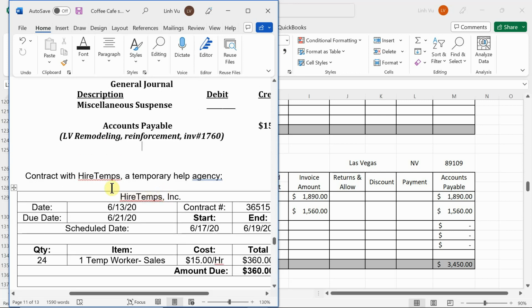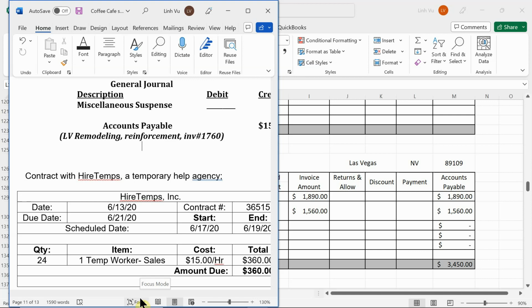Okay? So this is what the contract said. Since today we're going to sign the contract, it's supposed to start on the 17th. So the 17th is Monday. We're going to start opening our store. And we only need them for 3 days to work. So we're going to have them from Monday, Tuesday, Wednesday. So again, it's going to end on the 19th. And we are scheduled to pay them and have the amount due by June 21st.